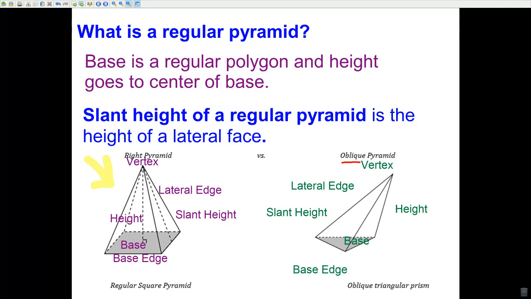The slant height, that's going to be an important part. It's always represented by a cursive L like this, and it's going to be this part right here. People will mess this up all the time, and they'll call this the height of the pyramid. That is not true. The height is in the middle, right here. The slant height is right over, making the slant on the pyramid.